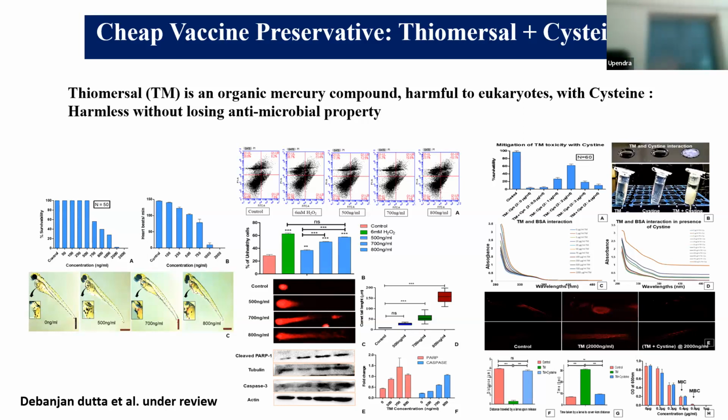So this is a very cheap way. Cysteine also is very cheap, around 250, 280 rupees. You just need to mix them, and they can be used as a storage solution, so that there should not be any microbial growth. Simple as that. So tomorrow any industry can just take it up.